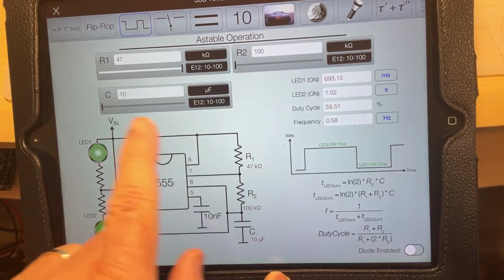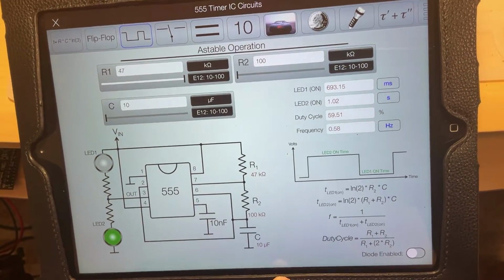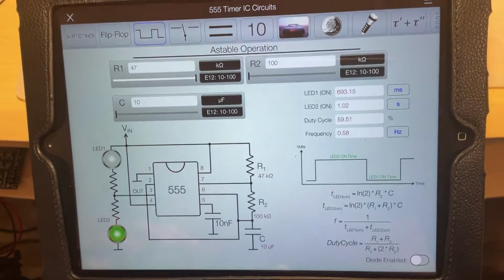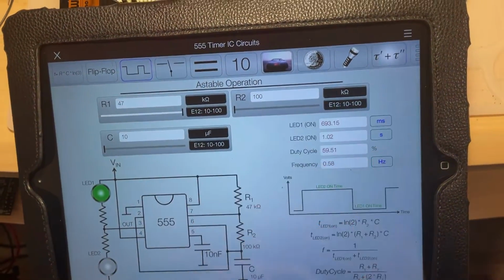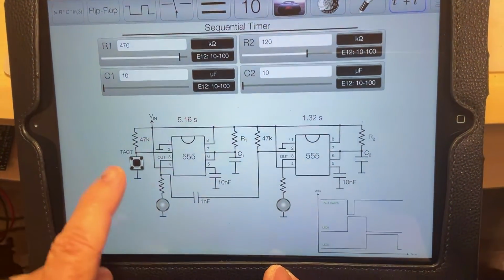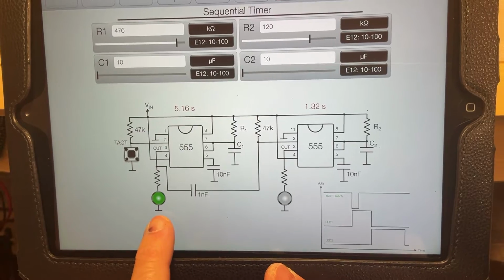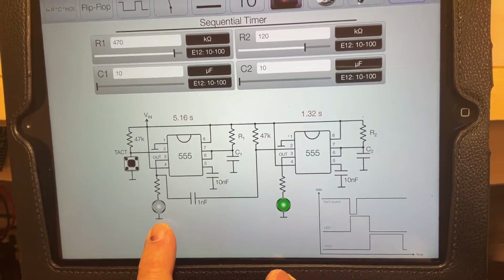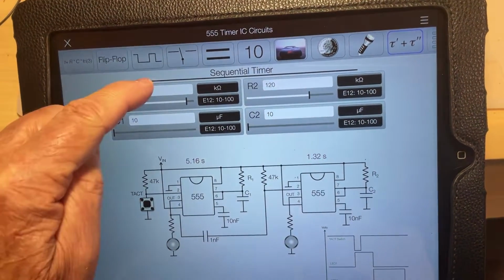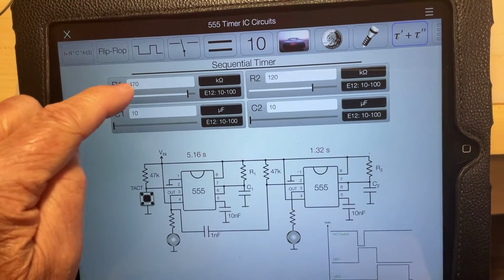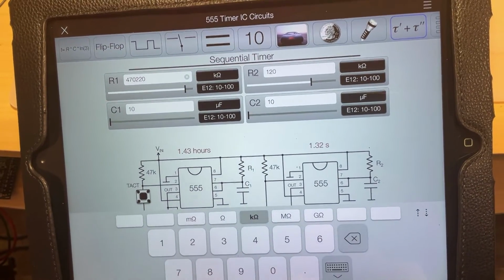So now you have an idea about all the pins. The package is very nicely described on so many other sites, so I won't insist on that. I just want to focus now on the monostable. So for the monostable, again, this is just the simulator. If I want to make this time a bit shorter, for instance, I play with the resistor here: instead of 470 kilo ohms, I'm going to make it, let's say, 20 kilo ohms.